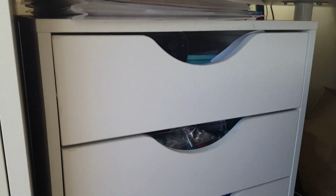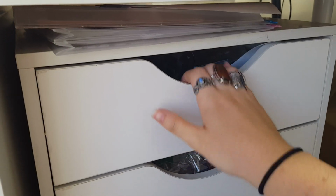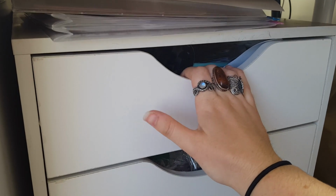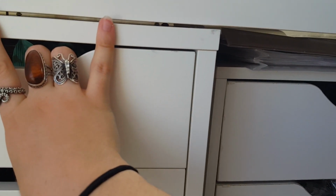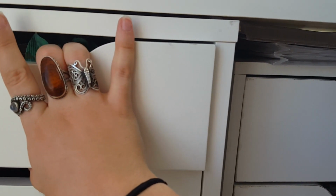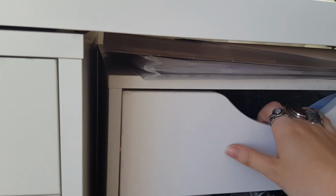And then last but not least, I'm going to show you this. This is an addition I shoved under here. I had this for a while before I got the desk. These are from Michaels, I believe. Target might sell something like this too, and of course IKEA. I don't have an IKEA near me. I bought a bunch of IKEA furniture and got it shipped to me. The closest one is 6 hours away. And shipping was not cheap. So I don't recommend going that route unless you can get to an IKEA, but you know.